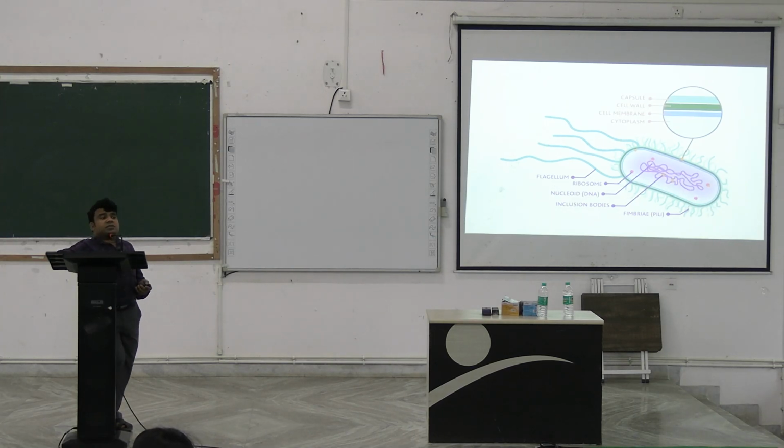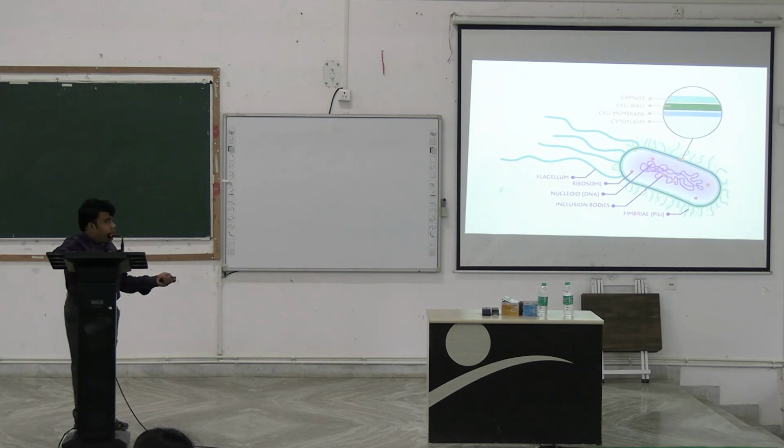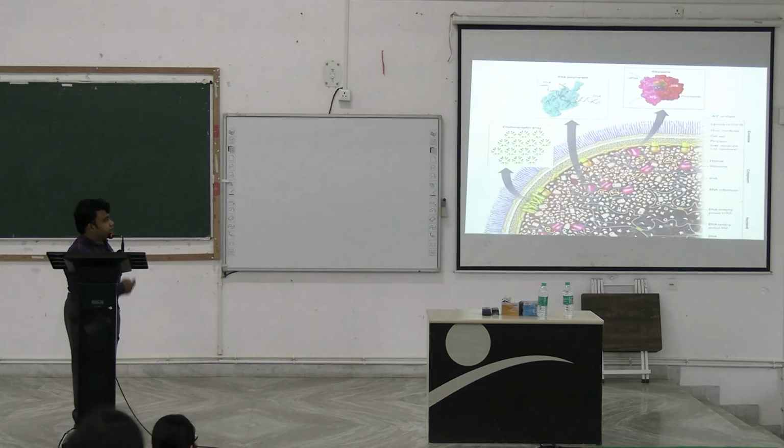Now, that encompasses the cytoplasm. If we look outside the cytoplasm, there is something called the cell membrane. And outside the cell membrane, there is a thick layer which is called the cell wall. Other than that, outside the cell wall, you can see very thin hair-like structures. These are called Pili or Fimbriae. And additionally, you can see long filamentous structures coming out. These are called flagella. Now, let us look at all this one by one.